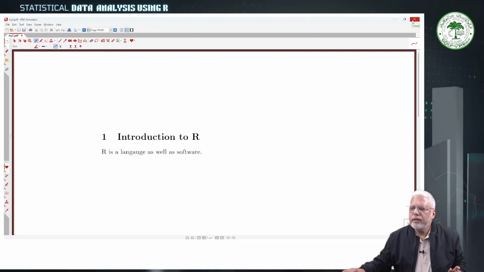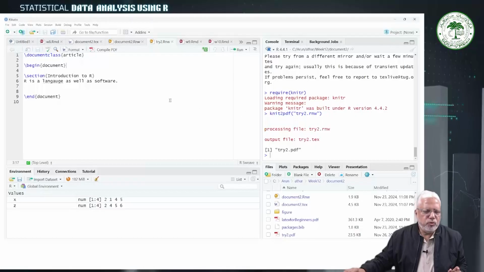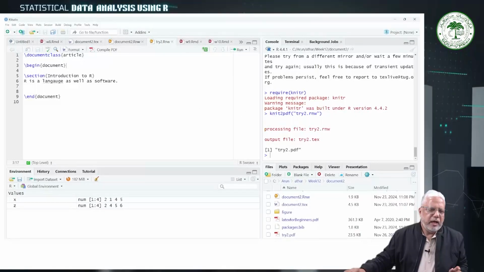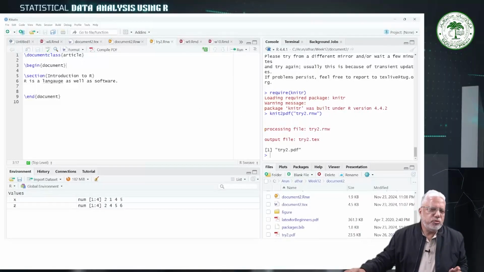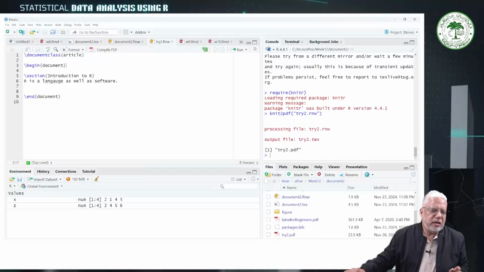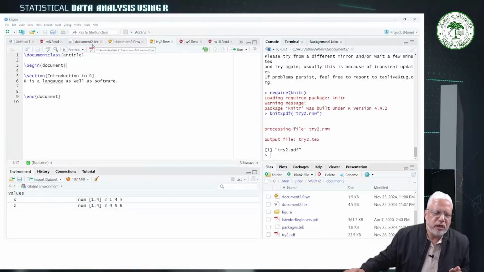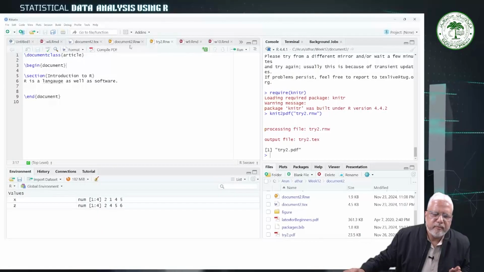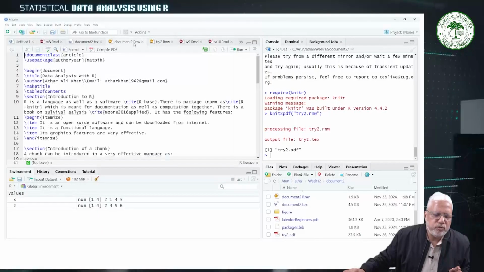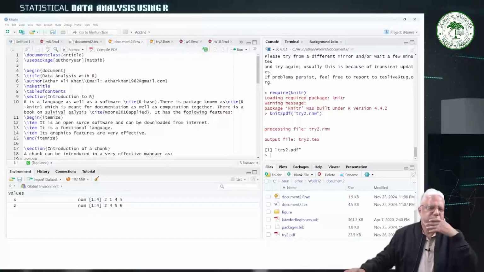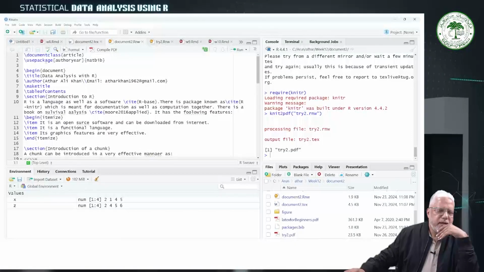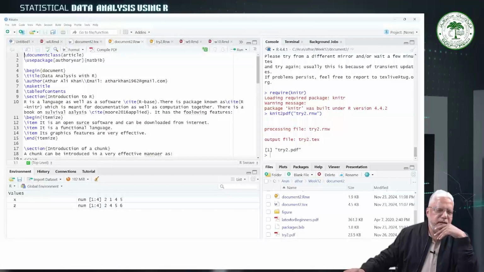Now I would like to close this document, and first I would like to show you how additional commands are there in this document. Document 2.Rnw. See, here it is document class article.